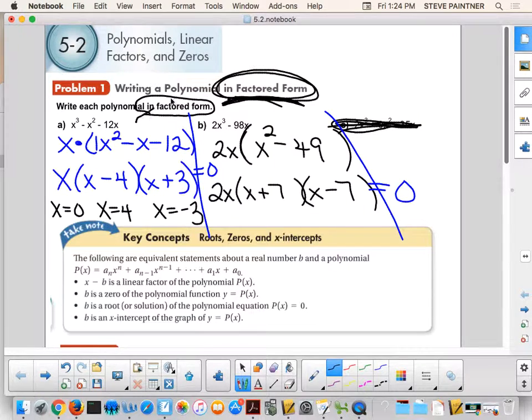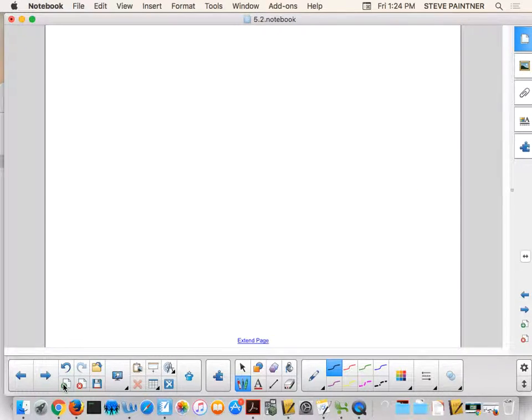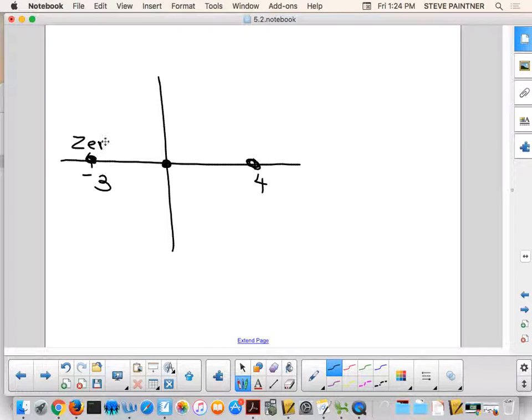You guys should all go over there in the corner and draw this picture. You ready? Go over there and draw this. You know that these three numbers are called solutions, but they're also called zeros. What were they again? Wasn't 0 one of them? 0, 4, and negative 3. Okay, so here's what really happens when you factor a polynomial, you're finding solutions. But solutions are really just what? Zeros. These are just zeros.